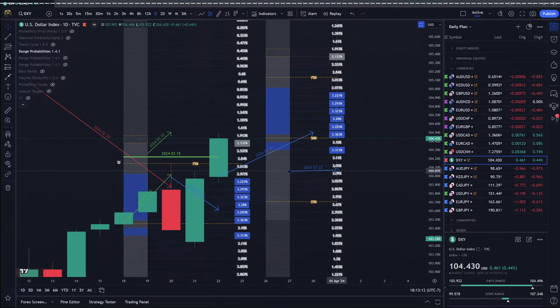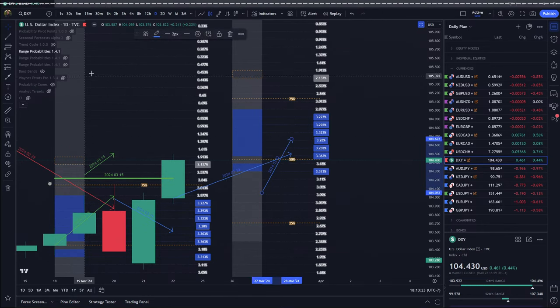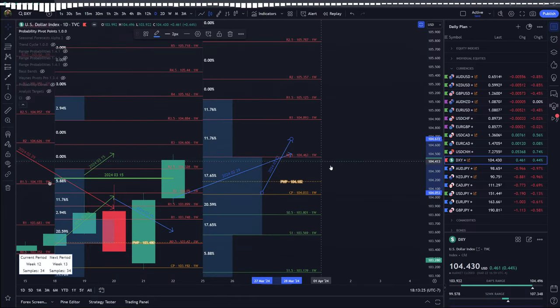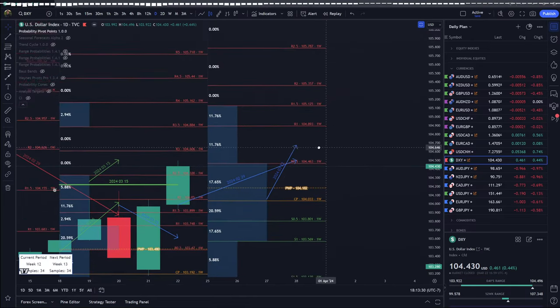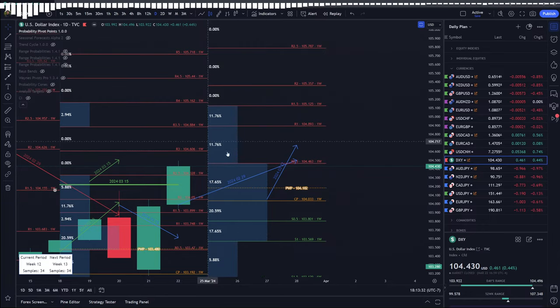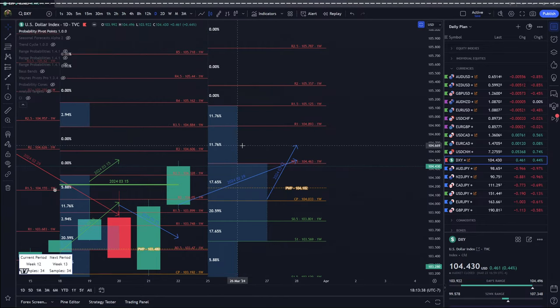So for any given week, without using seasonal data, the close is somewhere up here most of the time. And if we look at our seasonal data, you can see you don't usually close up here most of the time. In fact, it's like 22, 23% of the time the close for next week seasonally, relative to pivot points over the last 34 years, is somewhere between this R0.5 and R1.5 pivot.